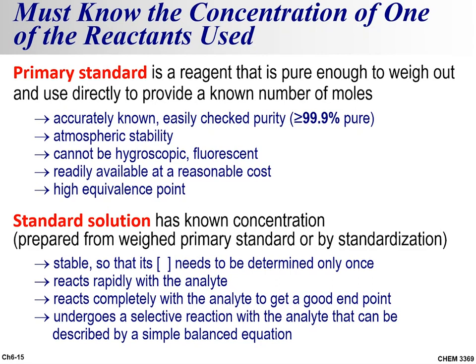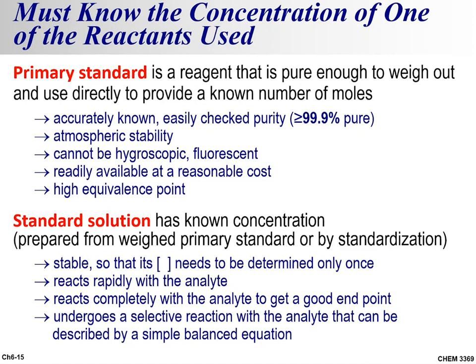The standard solution should rapidly react with the analyte. The reaction should go almost to completion, okay, in order to be useful for a titration. And you also have to consider the selectivity of this standard solution. So it needs to ideally selectively react only with the analyte, because if it reacts with something else, that's going to affect your titrations, your calculations.